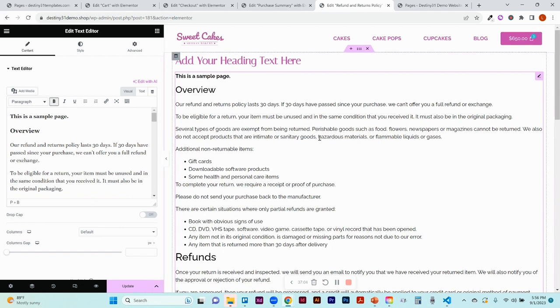Okay. So that is it on how to set up your WooCommerce and how to edit your product and different pages. In the next video, we're going to talk a little bit about the products some more, where I'm going to show you how to edit your product template. So to make sure that everything is consistent across your site.